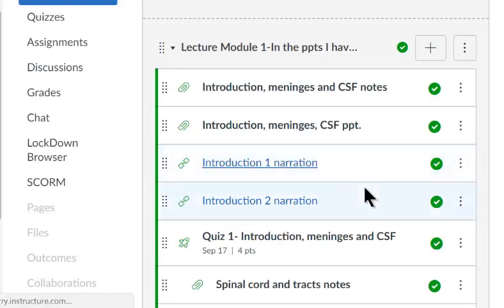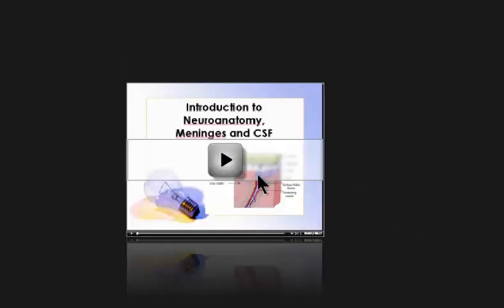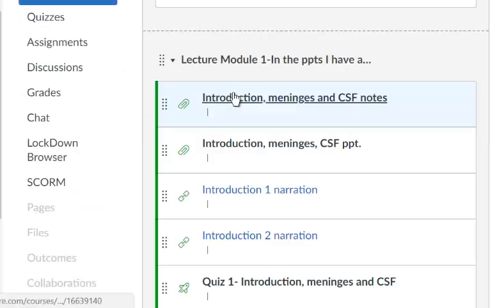which is why you must always listen to the narration. So when you click on the narration, you will see it asks you to open it under a different window. So when you click on this, you can scrub through this, stop, make sure you listen to the narrations. Do not rely only on your notes and the PowerPoints because the notes and the PowerPoints are not enough to give you all the information. So it is really important for you to do all of that.